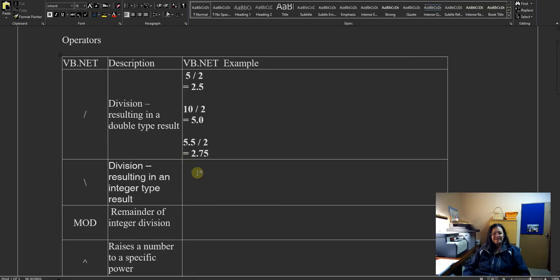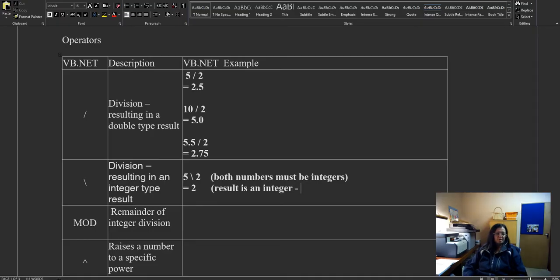If I use the integer division operator, then my rule is as follows. I must have integer operands on either side of the division, so 5 divided by 2, and my result will be only an integer. So over here, both numbers must be integers, and the result is an integer.